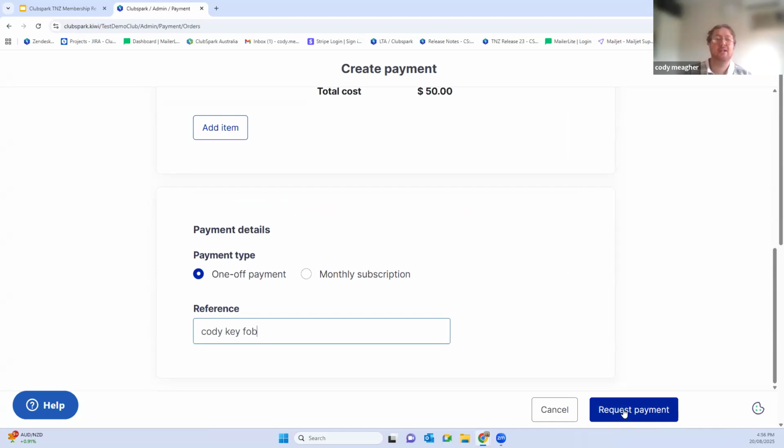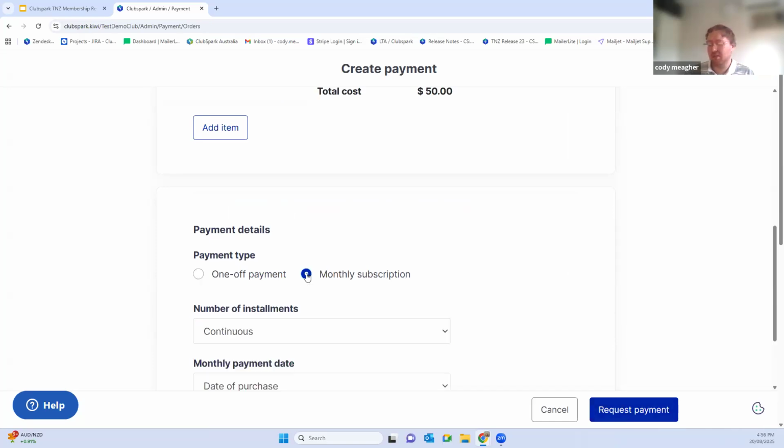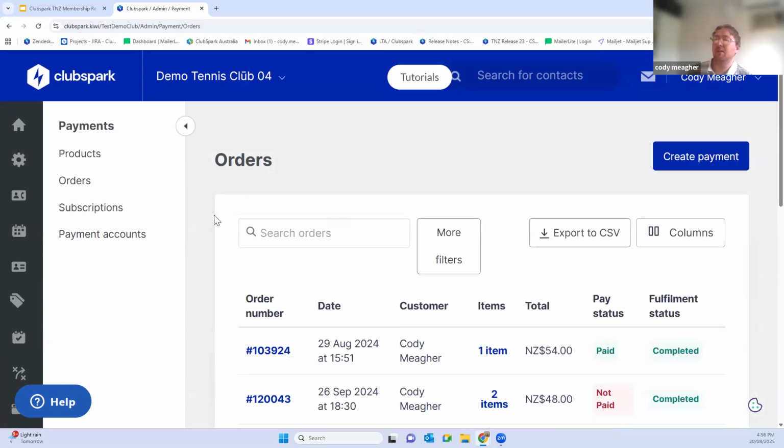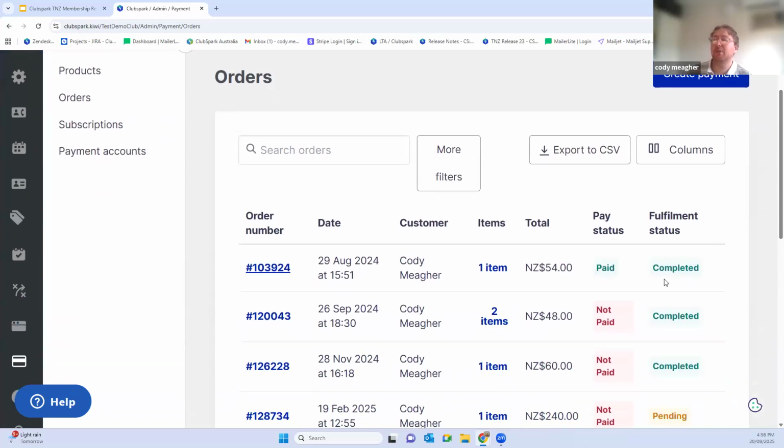So while this can be used for products, it can also be used for one-off payments for things like a restring, rackets, t-shirts, anything you're kind of selling. You can send out an invoice from the admin side. It can also be used for monthly subscriptions as well. If you're charging monthly interclub fees, you can send this payment out and people can sign up to be charged monthly. Again, once you send out that payment, they'll show up in orders and not paid. Once they pay online, it'll automatically update, and you as the admin will receive a notification.